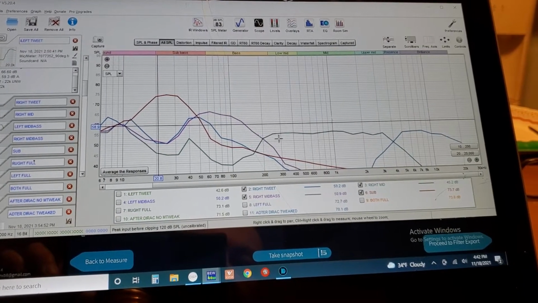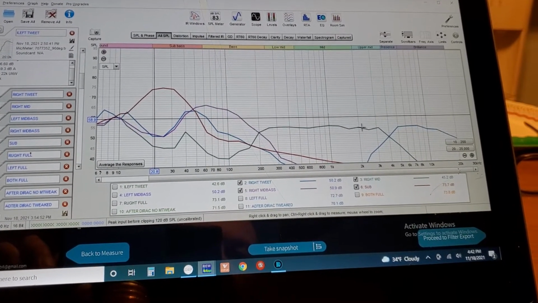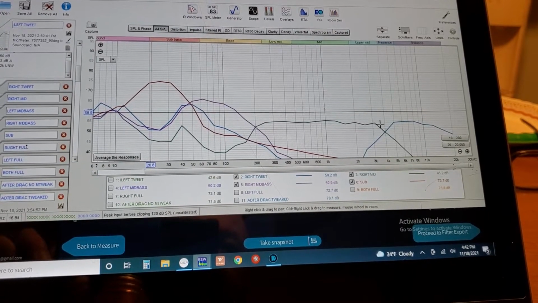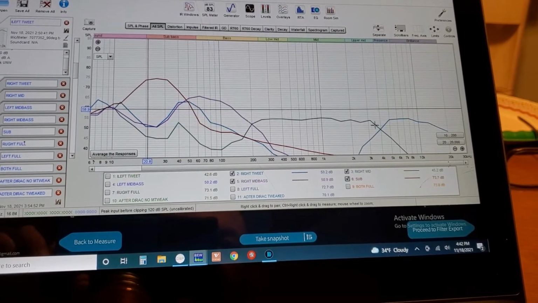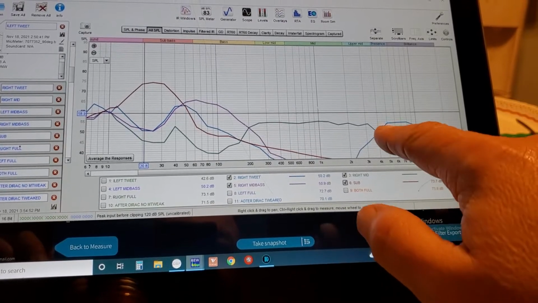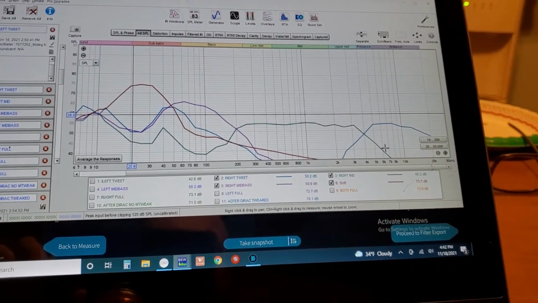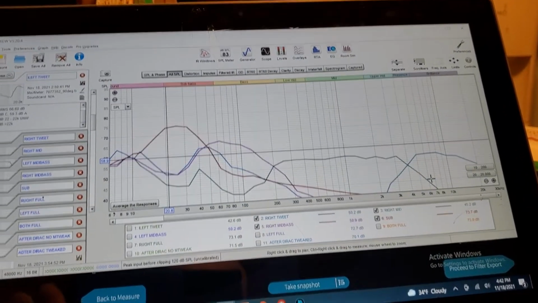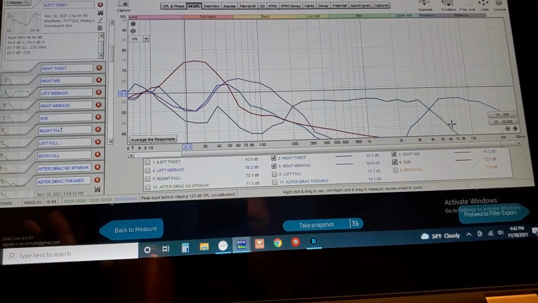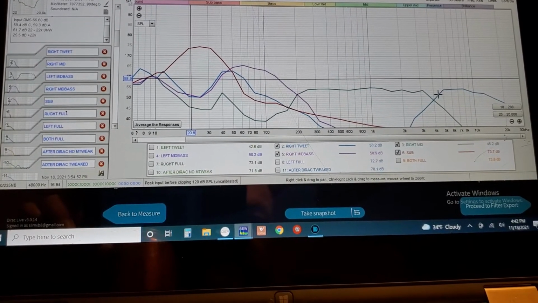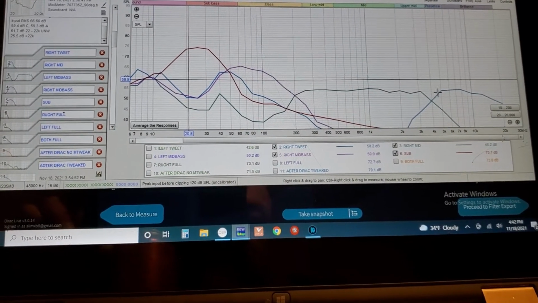And yeah, that's the whole idea here, just to get each individual speaker, like the midrange here. A lot of times it could have some spikes and jagged edges down here. There's really no need for that, and it messes with the interaction of, say, the tweeter in this instance here.